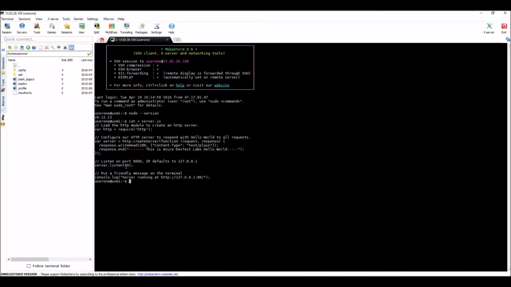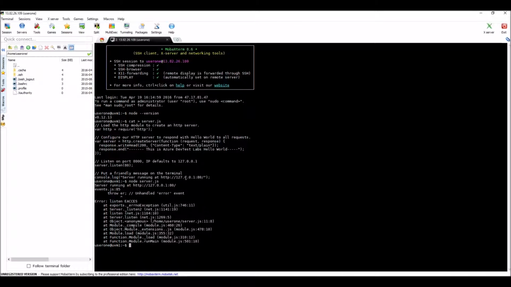And the next command I need to give is to run this Node.js code. Some key features of this code are that I need an HTTP module from Node.js. I need to run an HTTP server on port 80, and this is the local port and the address on which it needs to be launched. So let me run this Node.js code. Okay, since I need some admin privileges, I need to run this command using sudo node server.js, and here you can see the Node.js code is running.